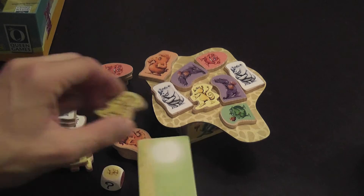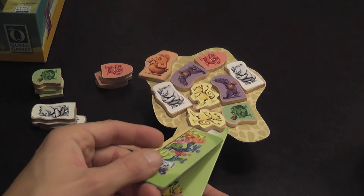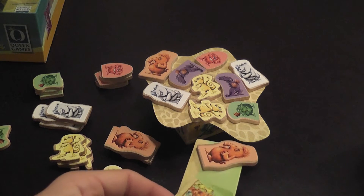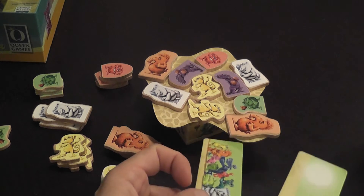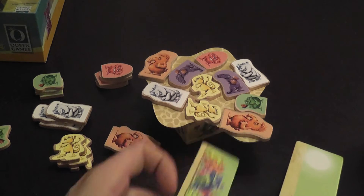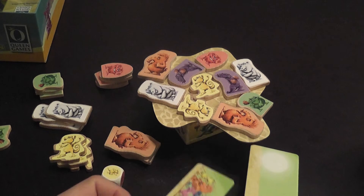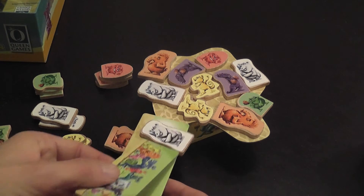The next player goes and tries to figure out a place to add a new monster without making any other monster fall. As you can imagine, after a while monsters will fall — that's bound to happen sooner or later, usually sooner rather than later. I'm kind of surprised I was able to put three monsters there without any falling. When you put a monster there it's not enough that it just stands — it has to be completely on the cliff so no part of the monster hangs from the edge.